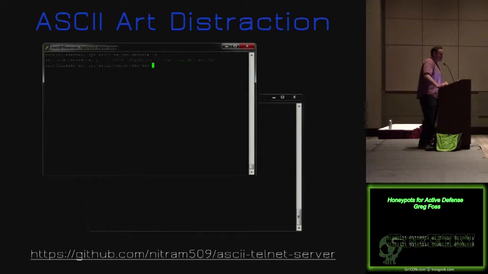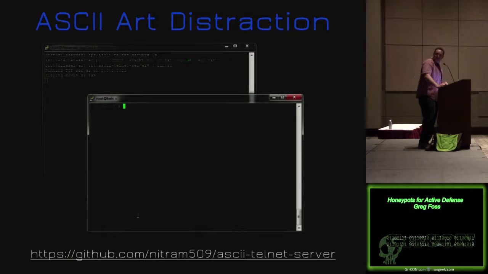Now you can take it a step further if you just want them to definitely know you're trolling them, by sending them little ASCII art movies when they connect to your box. So right here, we're gonna play a little video. They're just gonna telnet in right here. You can download the code for this at the link below too. As soon as they connect in, they get rickrolled through ASCII art. This is fun, right? Just mess with attackers. It's fun stuff.